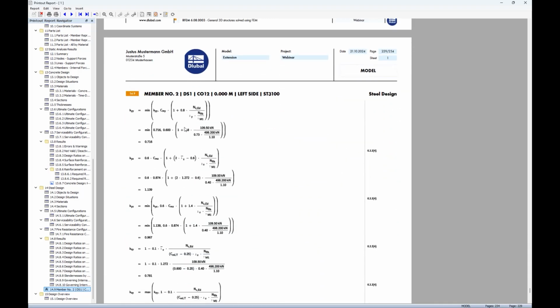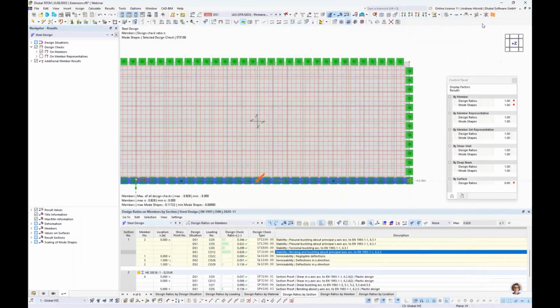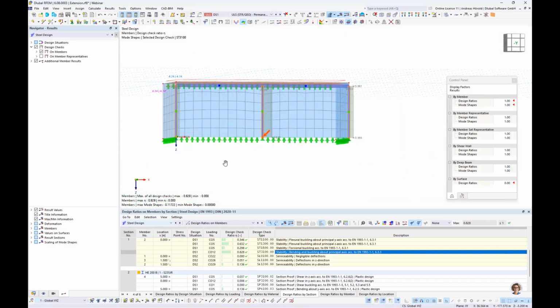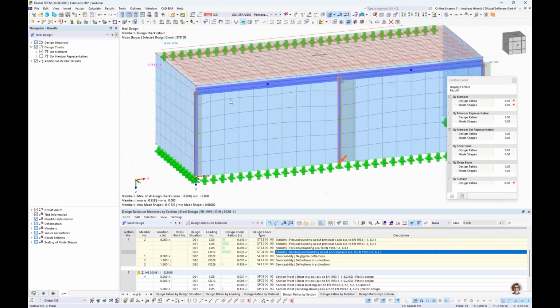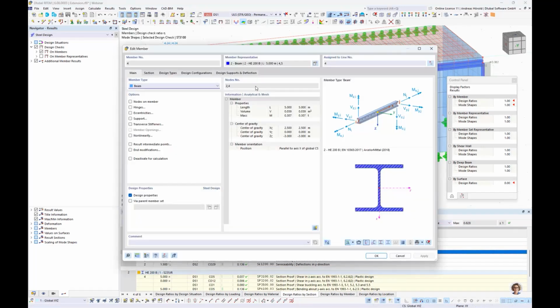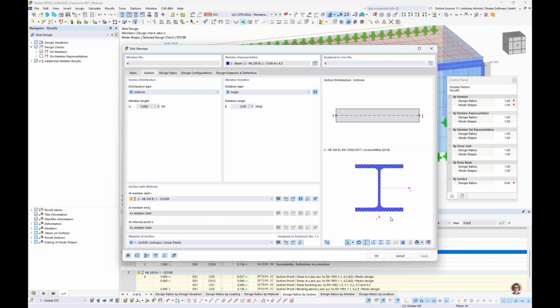Okay, then I would like to show you the last feature. In my eyes, also a very good feature. I go back to Rfem. So imagine we have to modify the horizontal beam because of the glass facet. I go to the section. Imagine we have to cut a bit from the flange here. How to do that easily? With that button, I modify the section in our section.